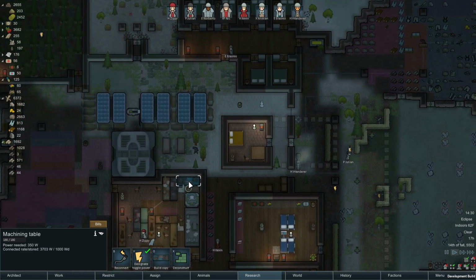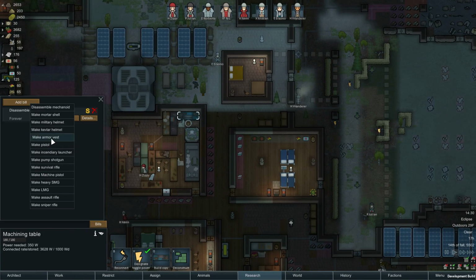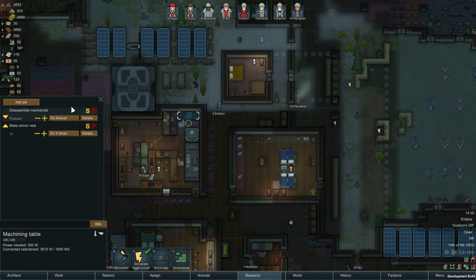I don't seem to have a smelter going yet. Here is where we would make those armored vests. And what do they use? They use two components and 120 steel. All right, well, we're not exactly wealthy on components, but we will do some of that. So let's make up like six of those.